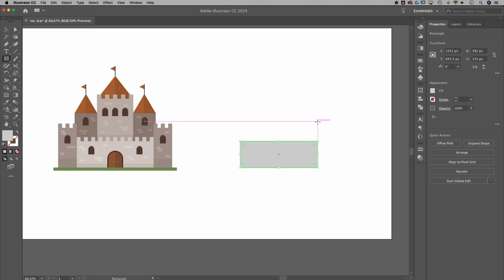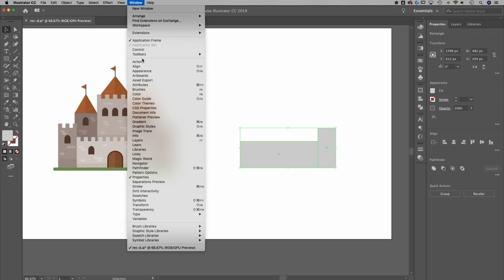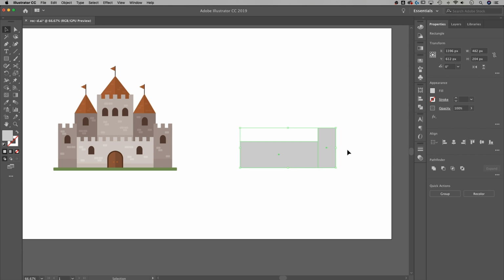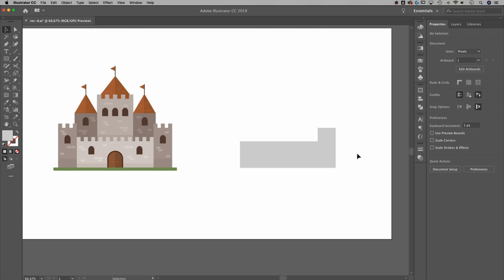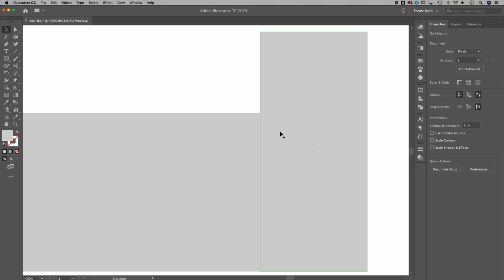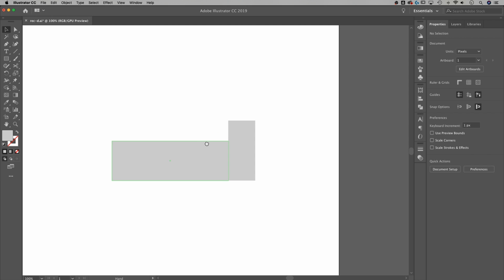Let's go ahead and build like a secondary tower, maybe about this height right here, kind of arbitrary width like that. And then the one thing I want to make sure of here is that these two are aligned right to the bottom together. So I'm going to select them both, open up my alignment panel just like that, and we're going to use this guy here. That's vertical align bottom. That just makes sure that that bottom is exactly in place. We don't want any spaces here. You can zoom in and out with Command or Control plus or minus just to make sure there's no gaps in between these two shapes.